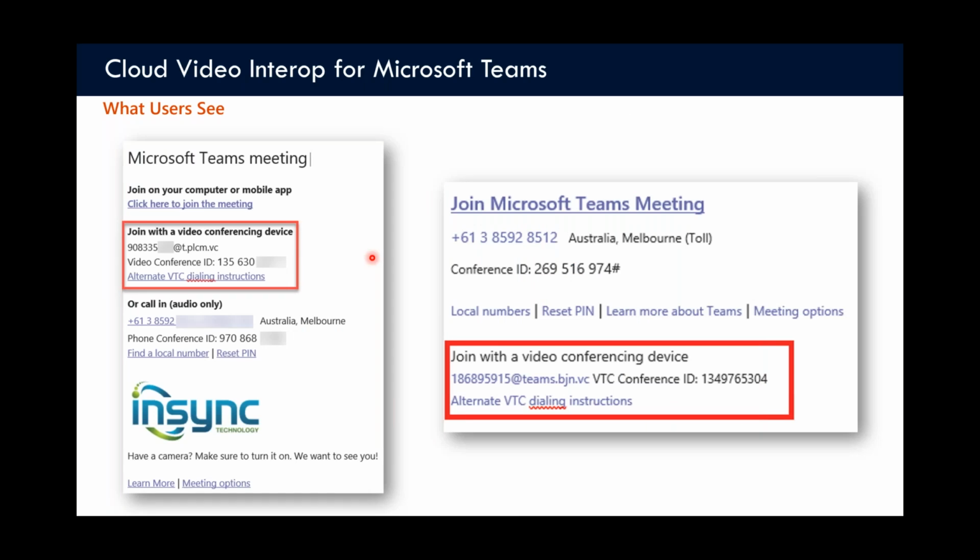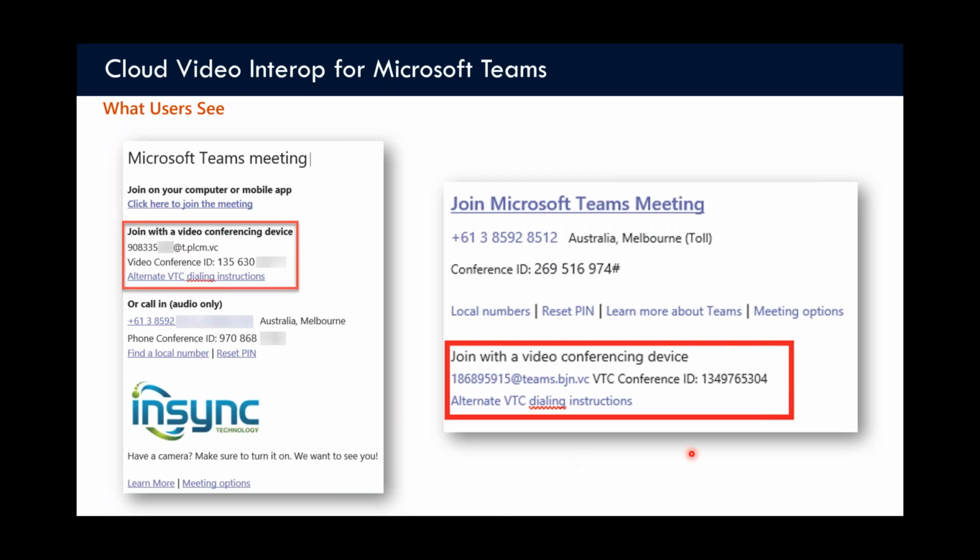Well, as you can see here, earlier on you saw the meeting invite with some text at the top, so the usual join link for a Teams meeting, optionally the audio conferencing link down here. And then if we have something like Cloud Video Interop deployed, we actually get this bit of additional text that appears in our meeting invite. So similar to how we used to do it on premises, or similar to how we used to do it with Real Connect in the Skype for Business days before Real Connect for Teams or other cloud video interop providers, we have this link that someone can dial from a standards-based endpoint to get into our Microsoft Teams meeting.